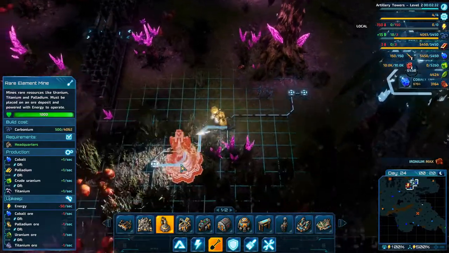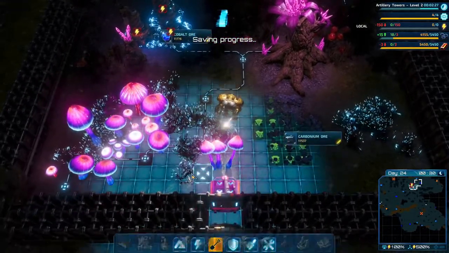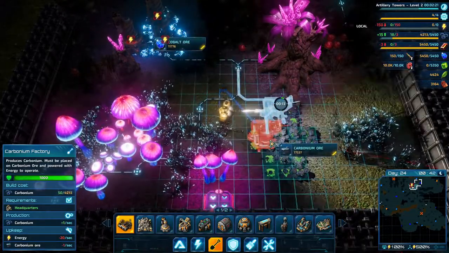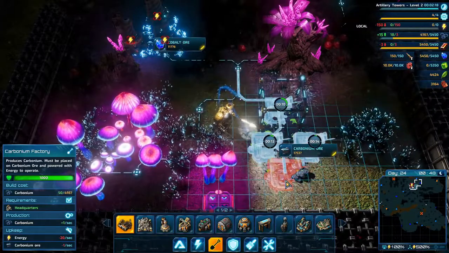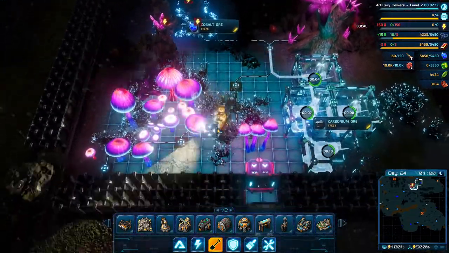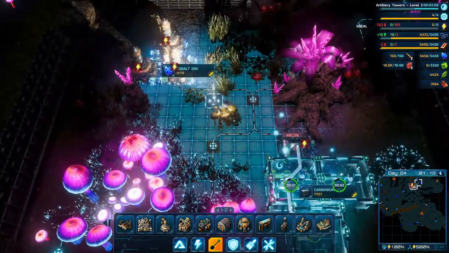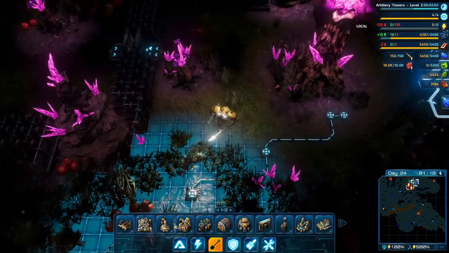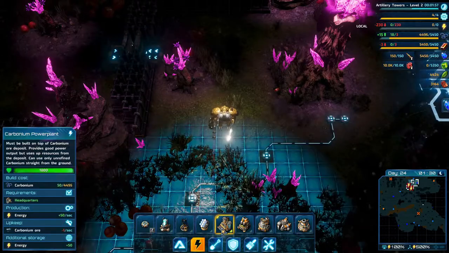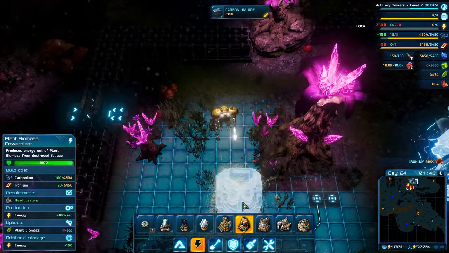Hey! We can build carbonium mines here. Two, three, four, I suppose. Now I think we'll build some power in here as well. Plant biomass power plant. It takes water or what?